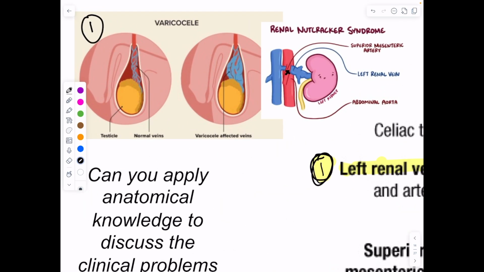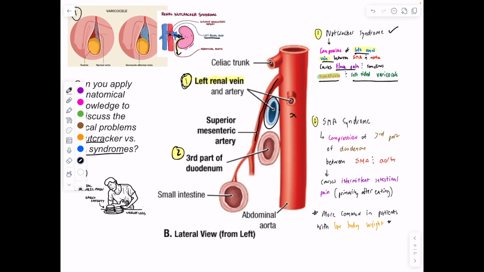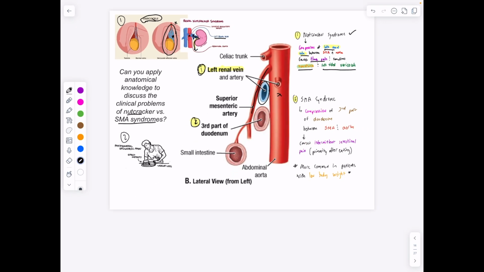You can see the superior mesenteric artery is pinching the left renal vein, and you're like, okay, if you can't get return here, then it would make sense that blood would go out through the urine. But then we also remember blood flow to our testes, this is varicocele. Basically, pinching here will cause swelling of the veins in the testicles. So varicocele, basically, if we have poor drainage here, this is going to affect the veins connected to it. So varicocele, swelling of the veins in the testicle. Not fun.